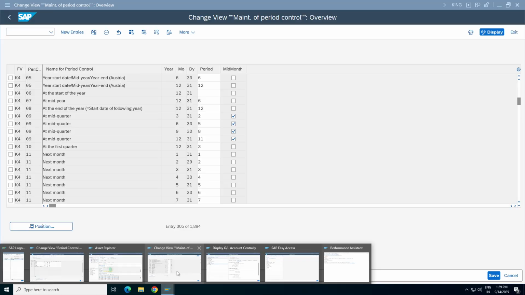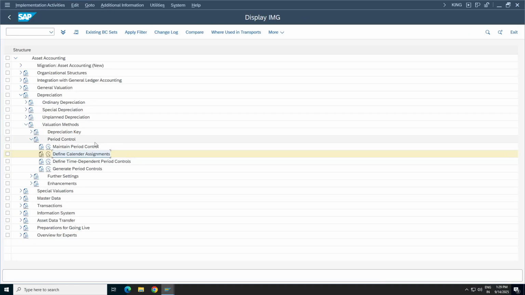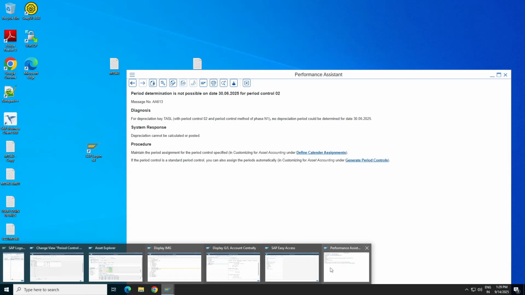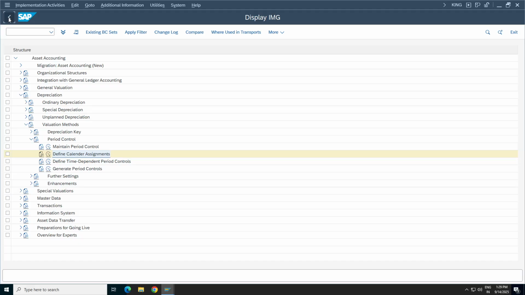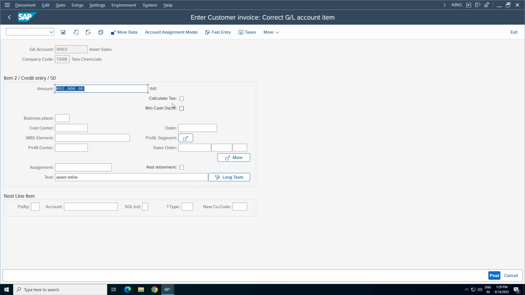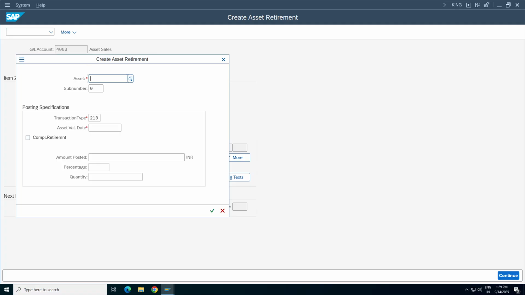No, I have to close the screen. I think it should work. So if you're going via error, then you have to come back in reverse order also. Now let me put it like this only.